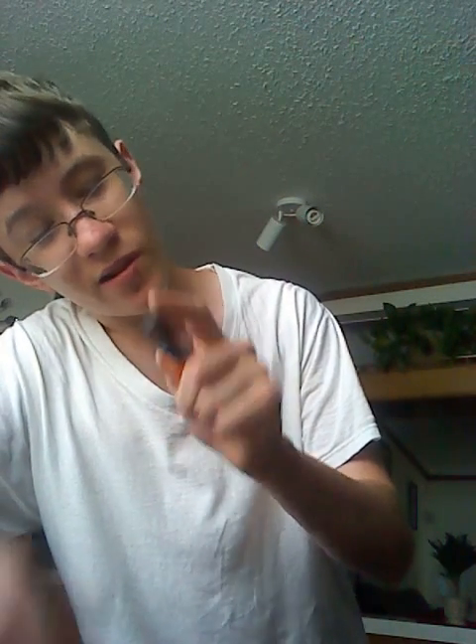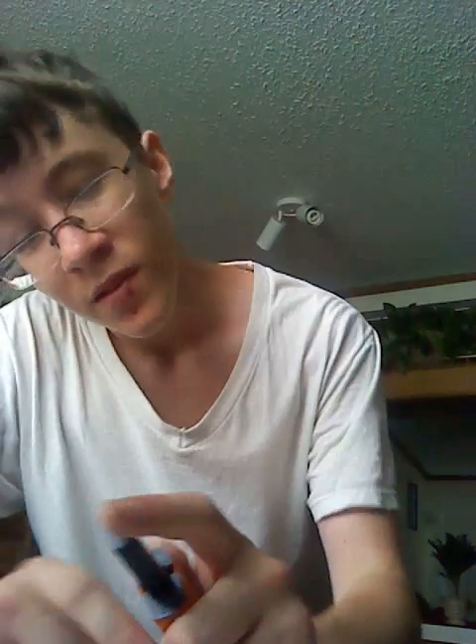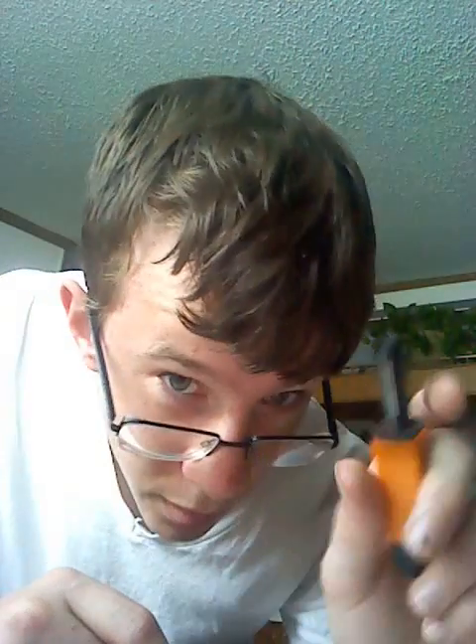Now, this is my second one. Both of these are about $8.00, but this is my favorite one. If you're going to get one of these, I recommend getting this. When I first got it, I didn't know how to use it and the box wasn't very helpful. What you want to do is push this button in — it says 'push' right there. You push it in as hard as you can, pull this, and push it in. It makes a big spark. You see that?